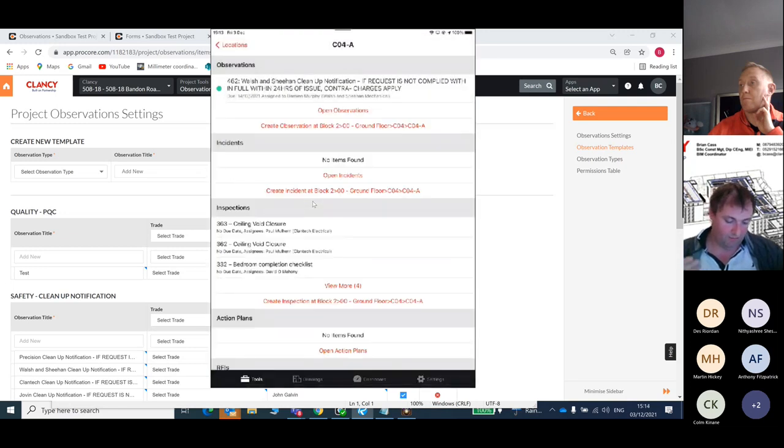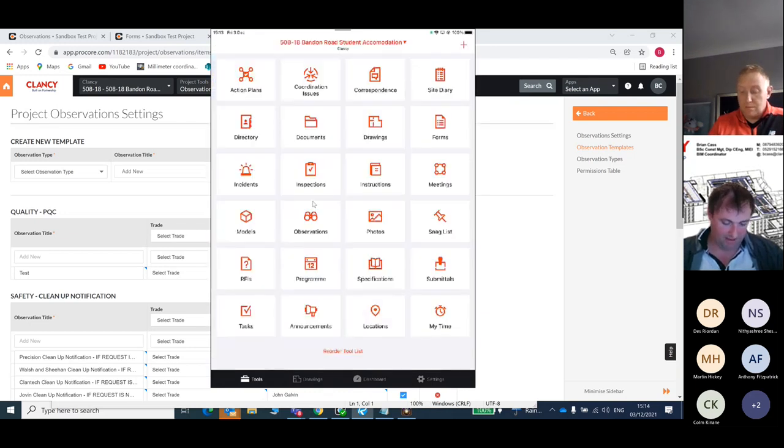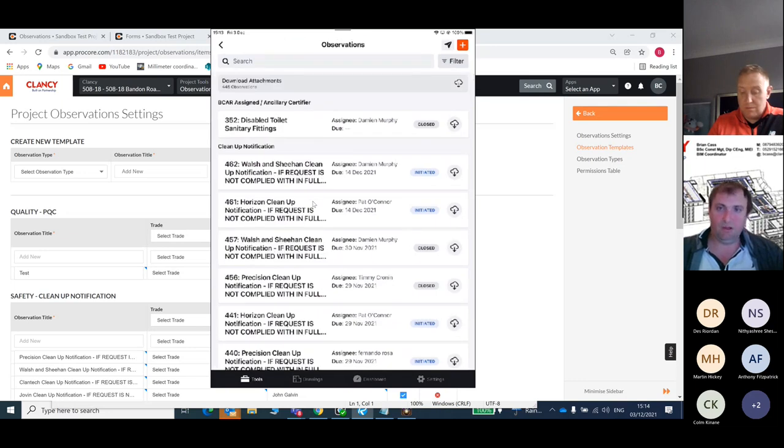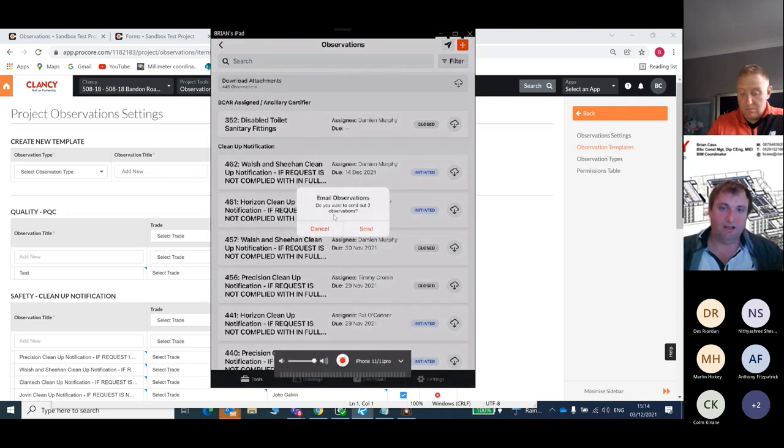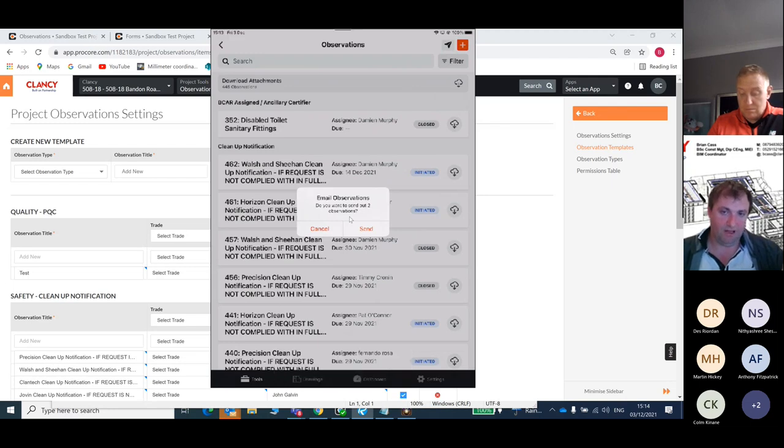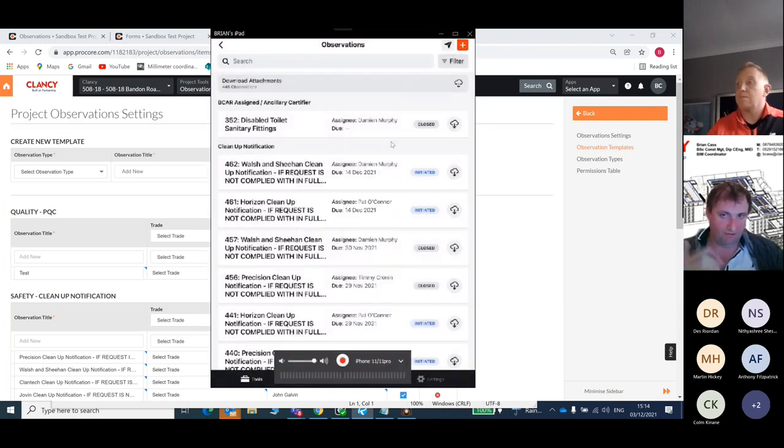So always remember though, you need to go back. If you want the automatic email to be sent out to these people, you do need to go back into the observation tool, go up to this, I call it a flighty button. I don't know exactly what button it is. And you can see now, because I have 2, it's giving me a warning to say you're going to send out 2 emails, which is fine. So I can press send there, and the emails will go out, and any notifications associated with it. Okay, so that's how you can create it.